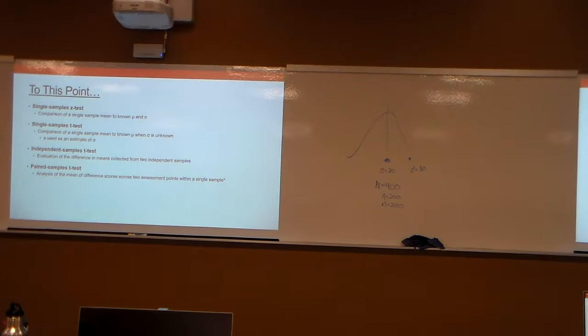As a review, because I remember this being confusing: we get lots of different tests and have to figure out when to use what. A single sample z-test is a comparison of a single sample mean to a known reference population mean and standard deviation. A single sample t-test compares a single sample mean to a known population mean or reference point when we don't know the population variance or standard deviation.